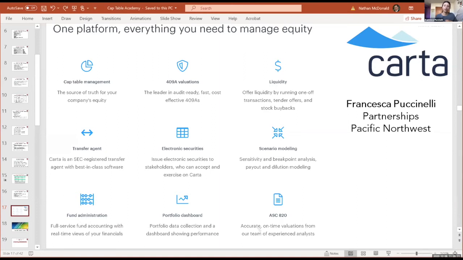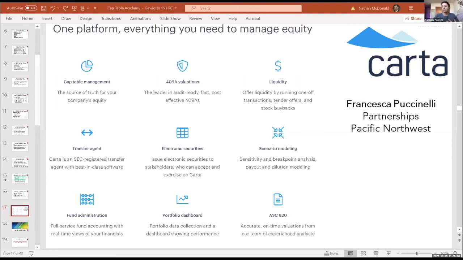We'll still be able to do tender offers and things like that, but this will be a little bit different. You can check out more about Carta X on our website. We really wanted to hone in on the market to help founders and also help investors make everything digital and a lot more accessible. So for you as angel investors, if you have companies that you're investing in, having standardization and having things electronic will make your lives a lot easier.